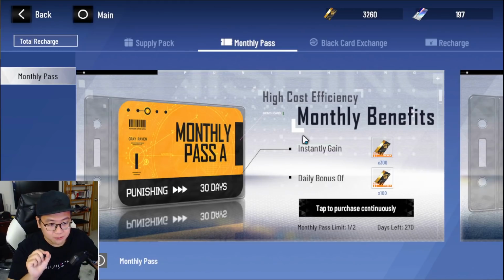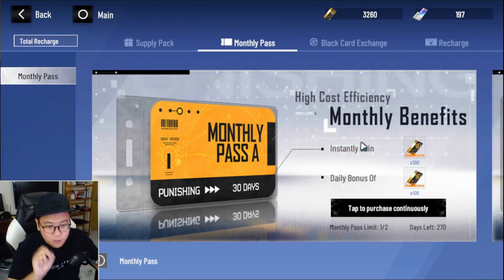According to veteran research, you get 6,000 black card per month, roughly. So with this, you get 9,000. So in 2 months, you should have enough to pull for the new character, 100% chance. You might even have leftover to pull for the weapon or for an A rank character, whatever you want. And it's not really expensive.